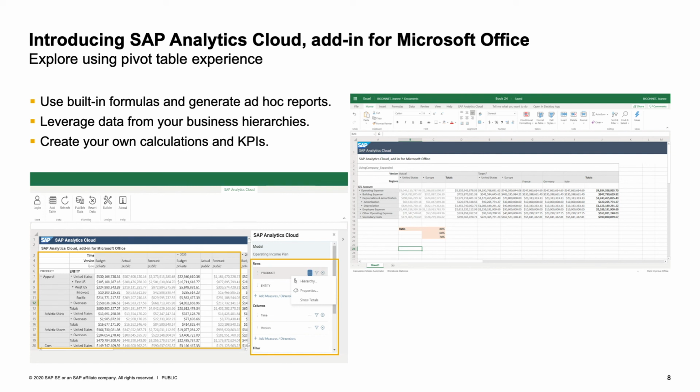Of course, I mentioned planning, but you can also support your BI scenario and explore your data using a familiar Excel experience named the pivot table experience. And what does it mean? It means that when you connect to SAP Analytics Cloud, you retrieve the dimensions that you can decide to put in rows or in columns. You can filter on members. You can select different hierarchies. Of course, you first have to create these hierarchies in SAP Analytics Cloud, but they are automatically reflected in Excel. And on top of that, you can add your Excel calculations, and you can leverage and merge your SAC data and Excel calculations.